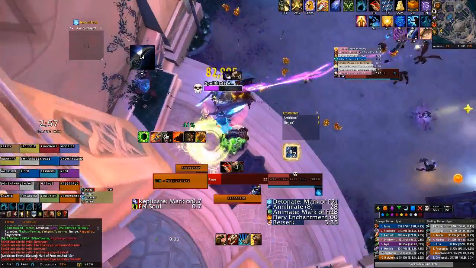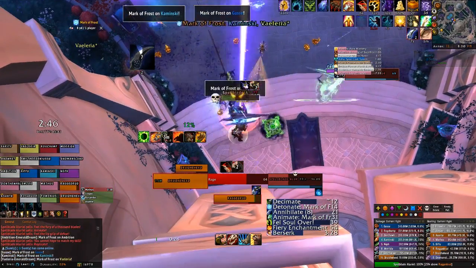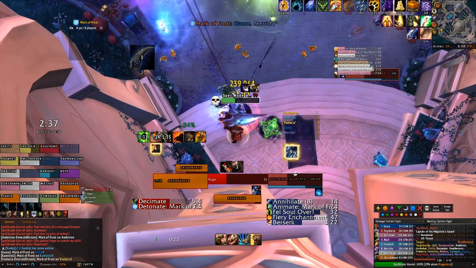Don't really take that much damage from it. I have a few Iron Furs up. Yeah, I'm going to taunt the boss. Now it's the other way around. He's going to be having the Fell Soul add in the Frost phase. So you can kind of see what I'm going to be doing mostly with the Fire add in the Fell Soul phase.